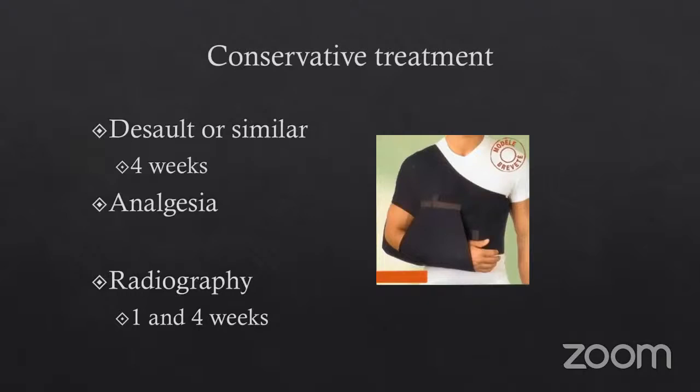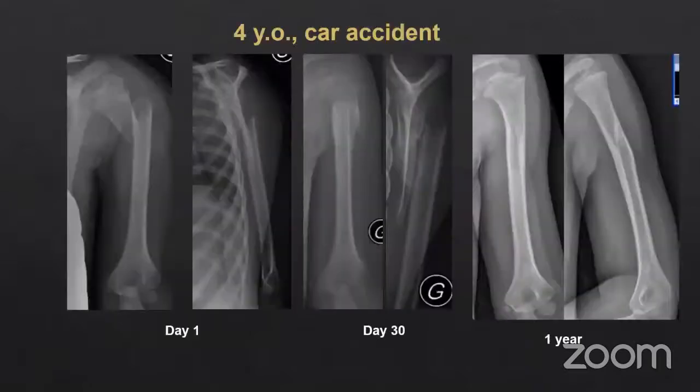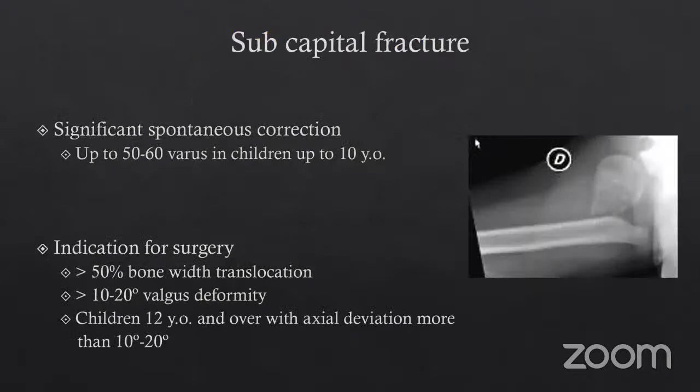So this child was treated by a simple Desault kind of an arm sling, okay? And some oral analgesics. And he was just immobilized like this for about 4 weeks, with x-rays at 1 and 4 weeks, right? And you can see day one, day 30, and at 1 year. So what we just wanted to tell you is that, for a subcapital fracture, please remember that the proximal humerus is the fastest growing epiphysis in the upper limb. 80 to 90% of growth in the upper limb happens in the proximal humeral epiphysis. And up to 60 degrees of varus can be tolerated up to 10 years.